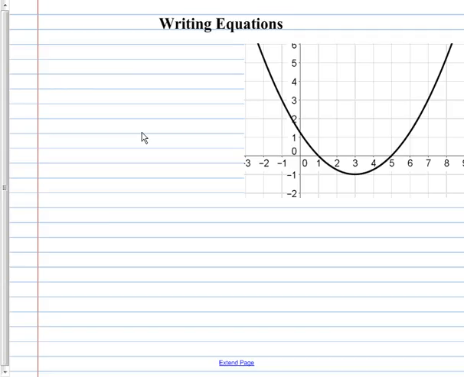When asked to write the equation of a quadratic, what you'd want to do is see if you can identify any of the key points of the quadratic. And if so, you can use the form that would fit the key point. So if I look at this graph, graphs are usually the easiest to write from. I see the vertex is right there, so vertex form could work.